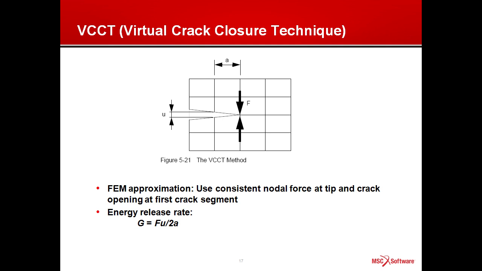And instead of actually opening up the crack and calculating the displacement, we're using the crack opening just behind the crack right here. F times U. And this is actually a very slick method. We don't have to actually compute and open up the crack. We simply look behind it and use the existing crack opening. And this is a finite element approximation of VCCT. And that's why this is called a virtual crack closure technique.